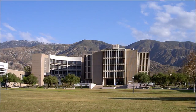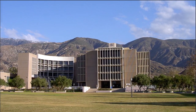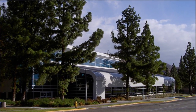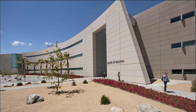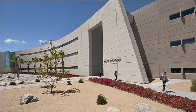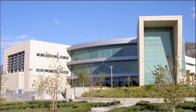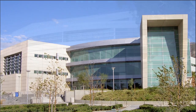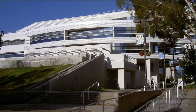CSUSB offers rolling admissions deadlines, offering more flexibility to applying students than most universities. Cal State San Bernardino caters to a wide range of students with its comprehensive list of academic departments. In addition to the usual fields of study, CSUSB also offers programs such as bioinformatics, clinical psychology, education, human development, geology, kinesiology, national security studies, and rehabilitation counseling. However, business administration and management is by far the most popular course of study at this Cal State campus.